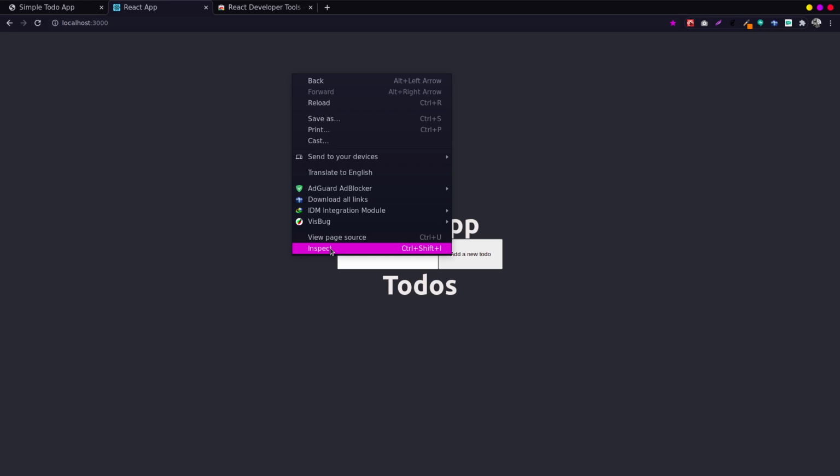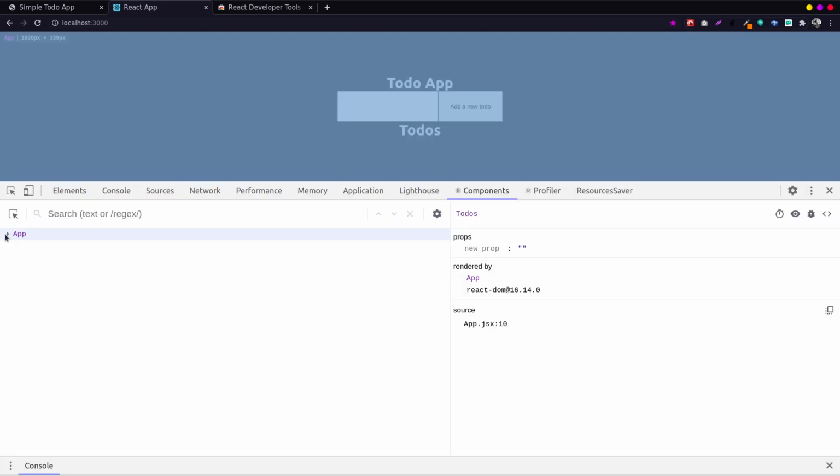Maybe yours will have some arrows, just click on them. Right now I have three components: the mother component, then the two children, which are the to do form and the to do.